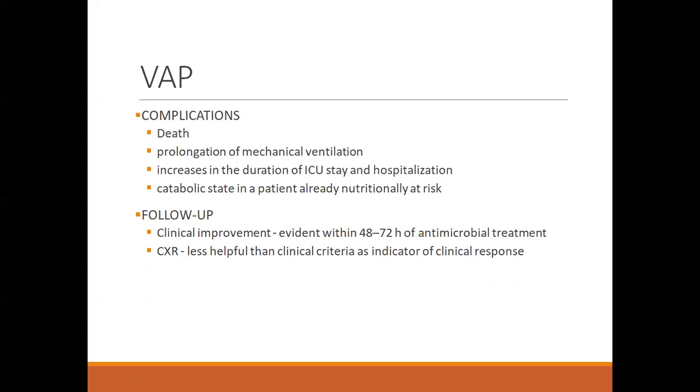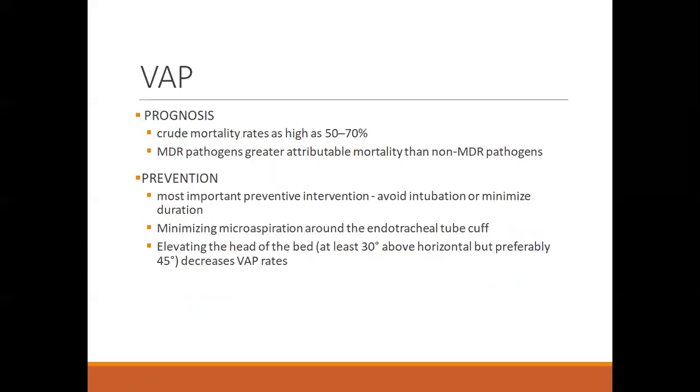And for follow-up, clinical improvement should be evident within 48 to 72 hours of initiation of antimicrobial treatment. Chest X-ray is less helpful than clinical criteria as an indicator of clinical response. Crude mortality rates are as high as 50 to 70% for ventilator-associated pneumonia, and MDR pathogens contribute more highly to the mortality than non-MDR pathogens.